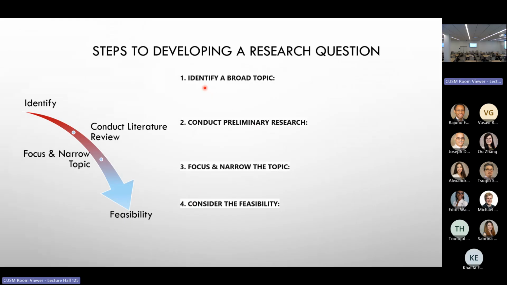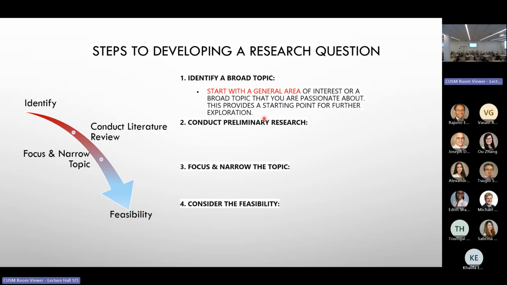Now, just to quickly go over the pathway to the steps of developing a research question, we start broad. We want to identify a broad topic. And oftentimes, especially when I'm working with students or other research teams, this is the hardest part because we start with a large body of information, a large body of literature. We are trying to focus in on a very small piece of that literature. And oftentimes, you have to go through many different types of readings, investigations to hone in on what you're interested in. So defining a broad topic.